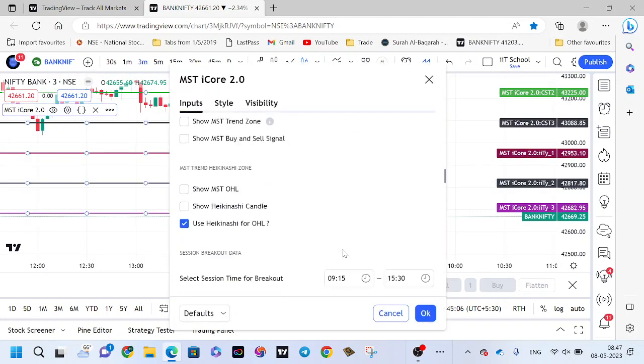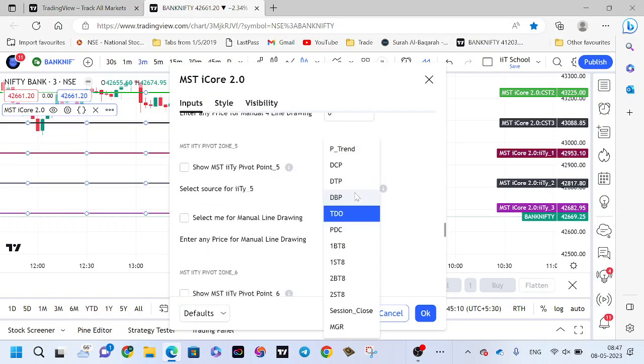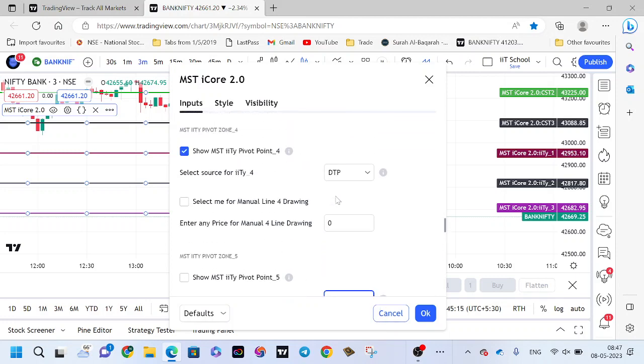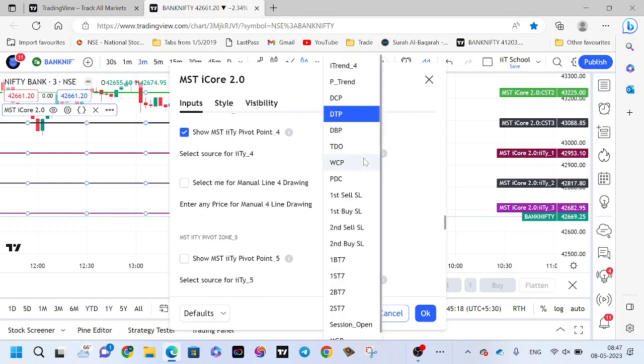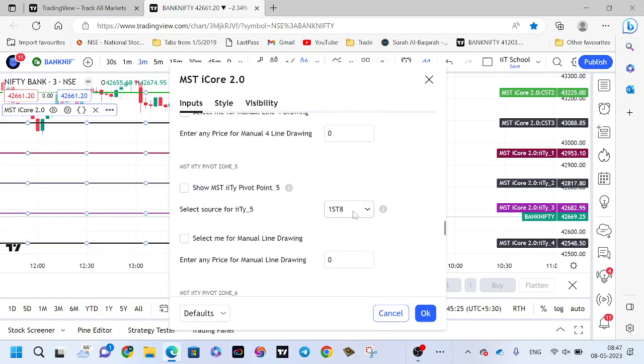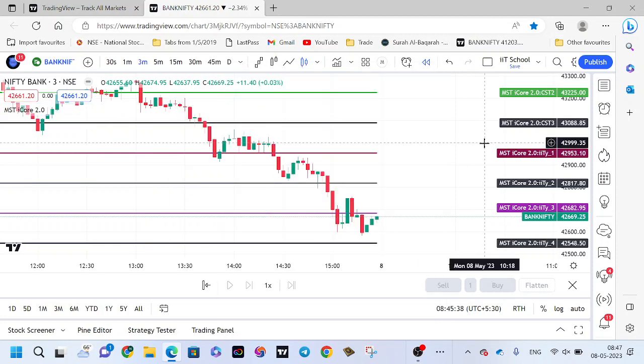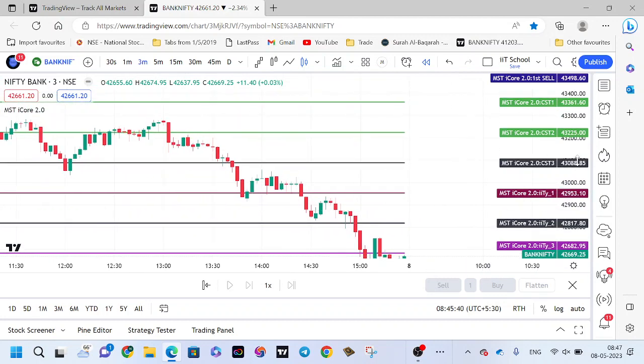So I'm selecting target 4 also. This is possible because of the movement we had in the market. It is not possible to always have it like this. Now how to handle that? I have one tip. Just add the super trend, which is there in our indicator, and whenever the super trend turns back, you can exit on that side. Otherwise, you can keep trading until your super trend turns to the opposite side. So that's all.